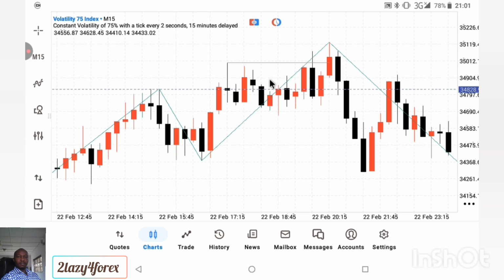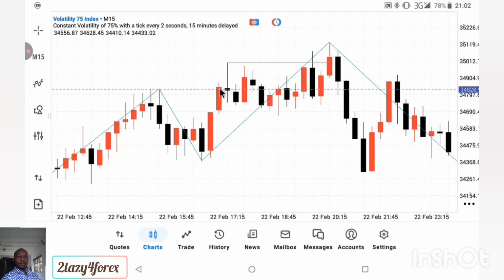If you don't get it, please watch this part again. I will explain again now, but you can watch this part over and over again and go and do a back test. You know what a back test means? You check information as you learn. That's why I always tell you, please don't take my word for it. Do a back test and confirm. Then do enough back testing and practice before you use my strategies on live accounts, real accounts. Don't go and blow it up without even knowing what I'm saying. Later you come back and say Lazy taught us rubbish. So listen again. At this point, we are looking for a break above this high.